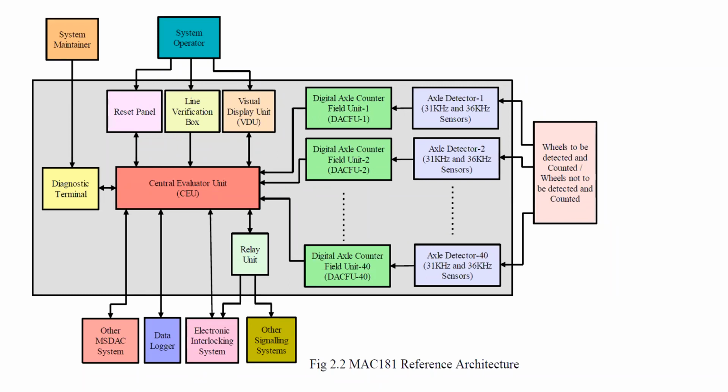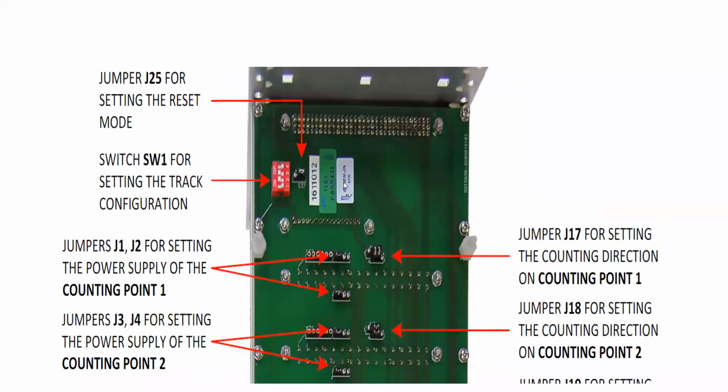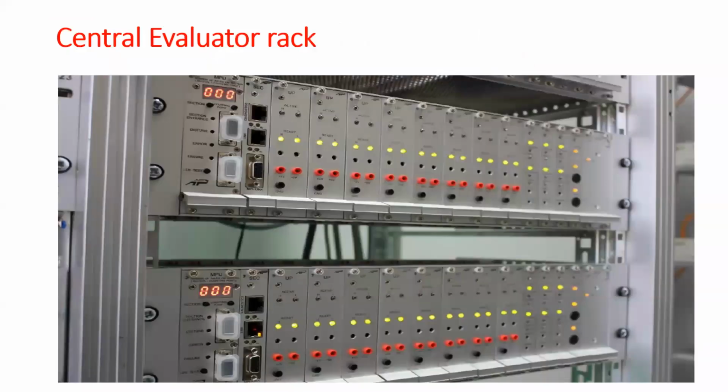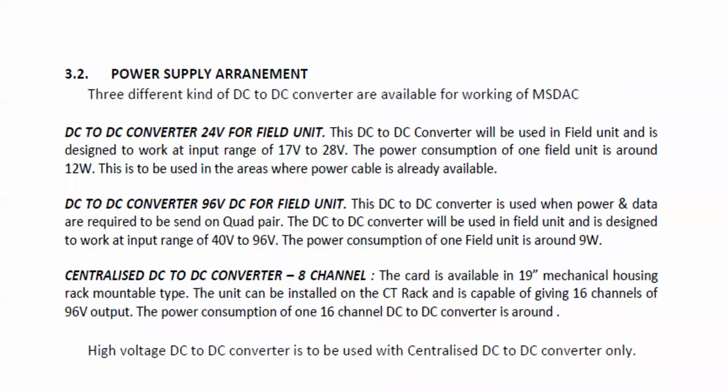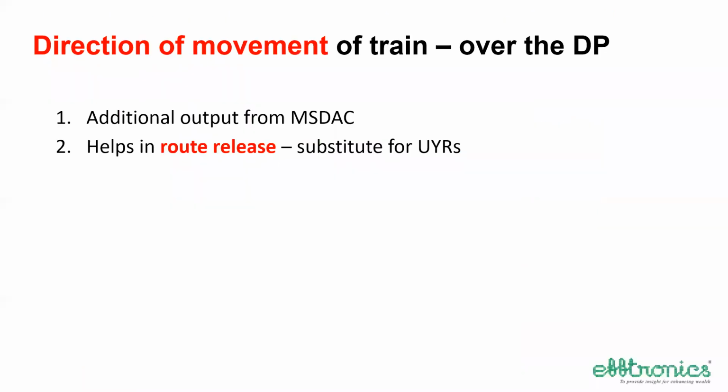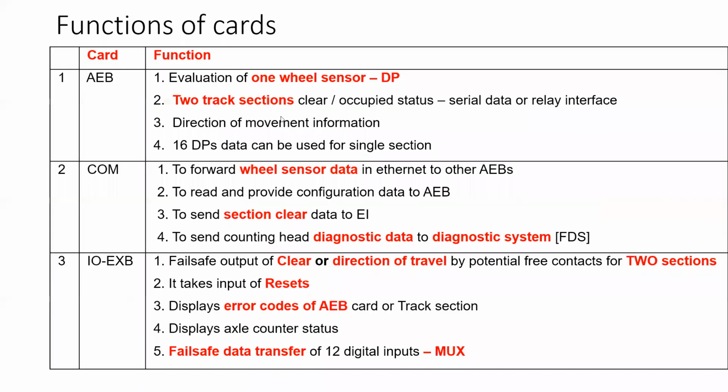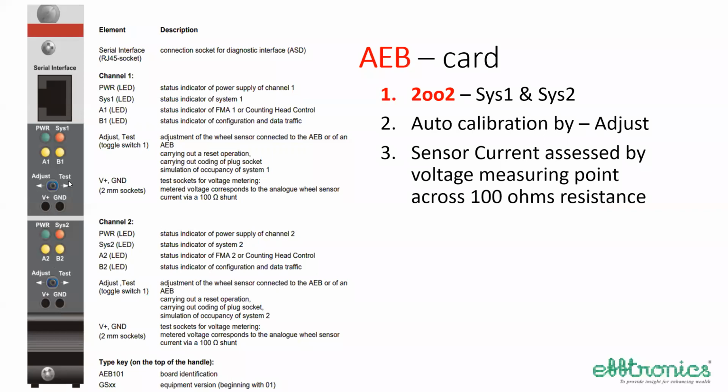Mr. Srinivas has asked why the AEB card has two sections and what the two sections denote. AEB card, SIS1 and SIS2, like we have shown. It says 2 out of 2. This is one system. This is a 2 out of 2 logic. That is it.